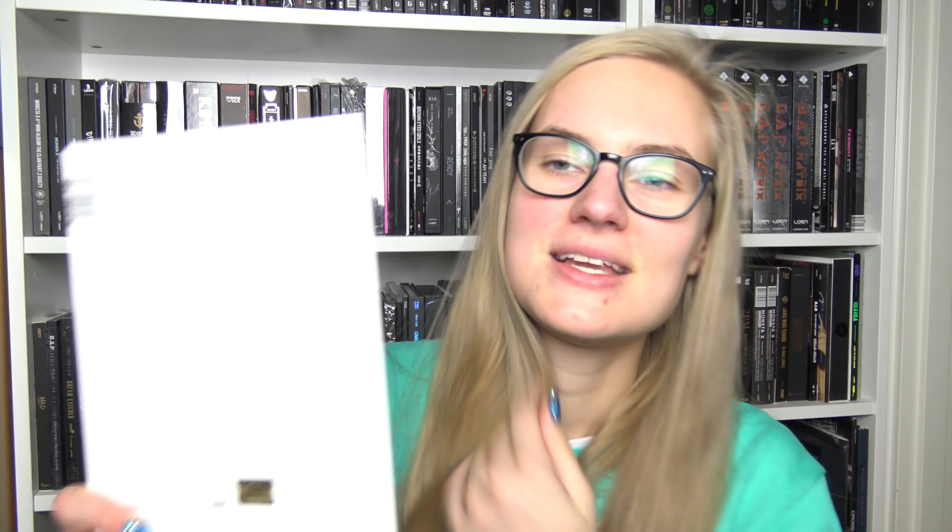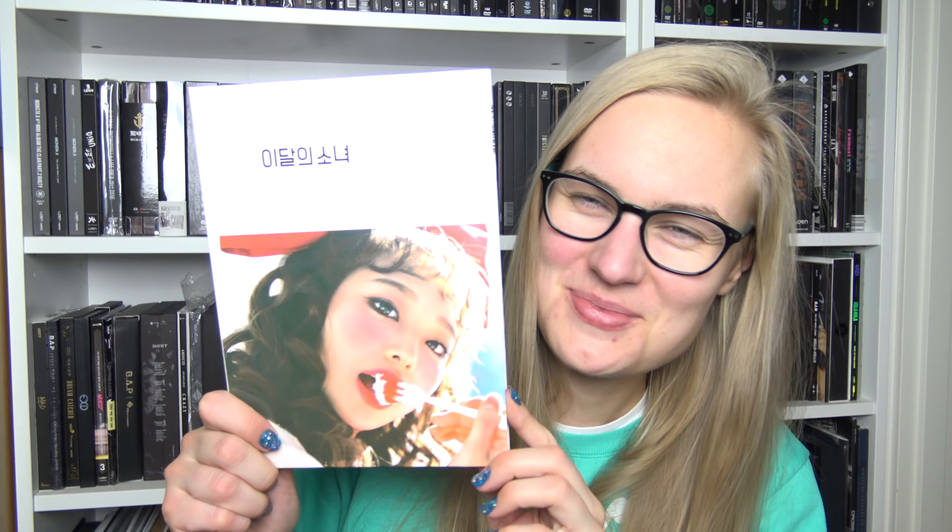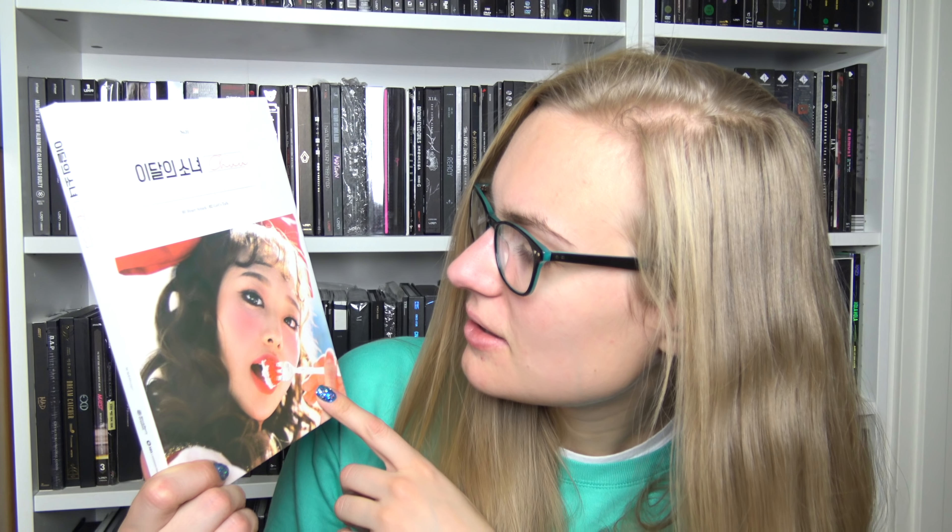We're on the ninth single now. Ninth single. Oh, she's so pretty. And then we have the tenth single. This is one of my favorite covers, even though all of the covers are really pretty. She's just so adorable here — looks like something from almost back in time, you know, the fifties or... I don't know. It's really cute.